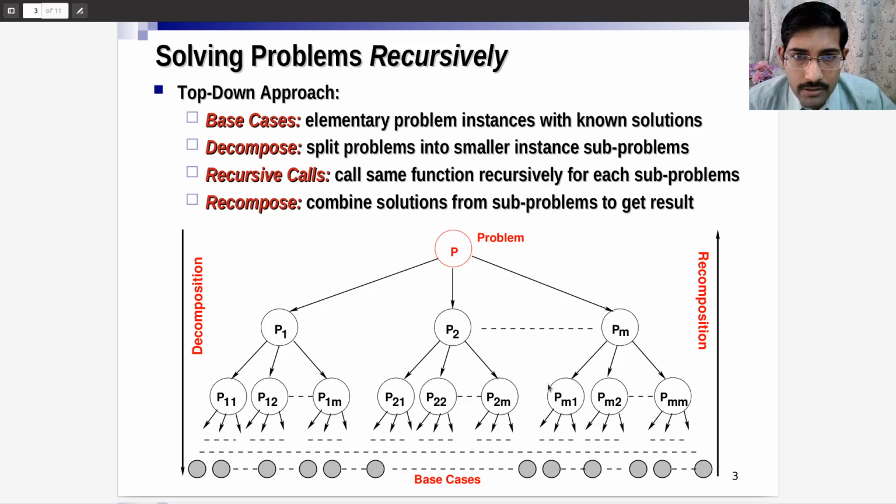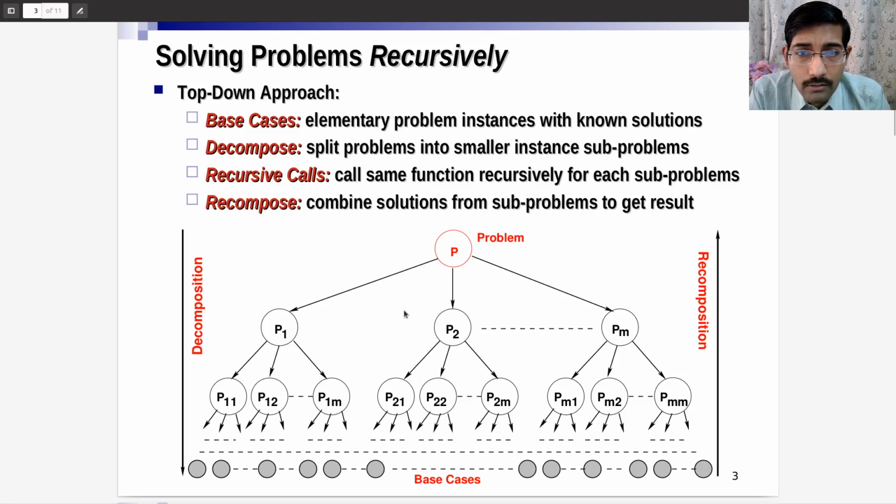Now here, an interesting point to note is that depending on the way we split a problem and depending on how we compose the results, it will really matter how efficiently we are solving that problem. The combination of final results may need all of them. For example, in Fibonacci numbers, we need solutions from the n minus 1 instance of Fibonacci and the n minus 2 instance of Fibonacci, and then we add them. So it's a combination of both results.